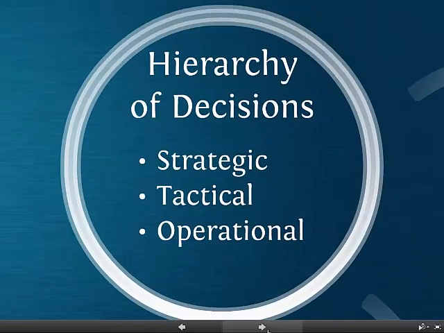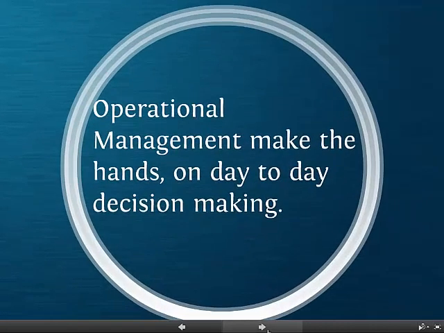And at the operational end of the business, this is the shop floor end, there is also a need for decision making, the day-to-day hands-on decision making. The characteristic which has defined all these three levels is the amount of time that the decision is going to impact across. Strategic, long time. Tactical, medium term. Operational, short.